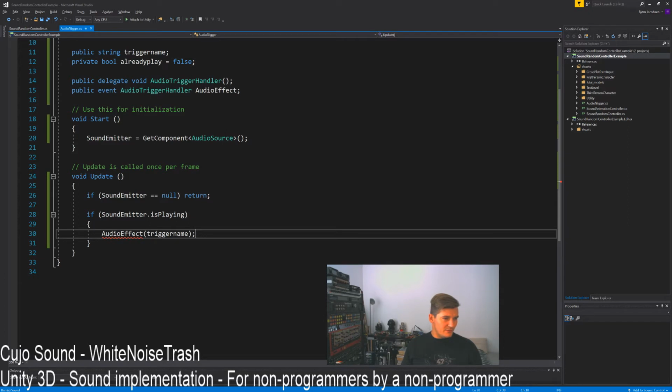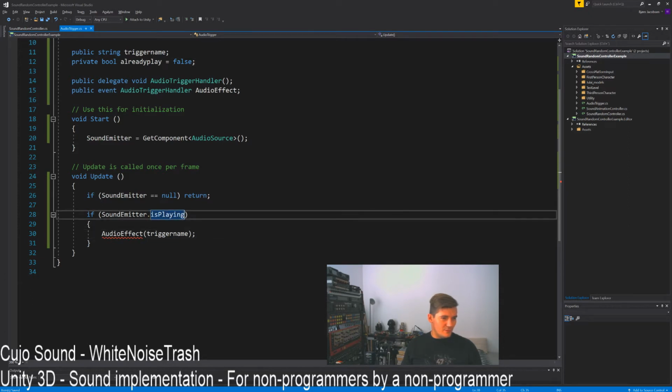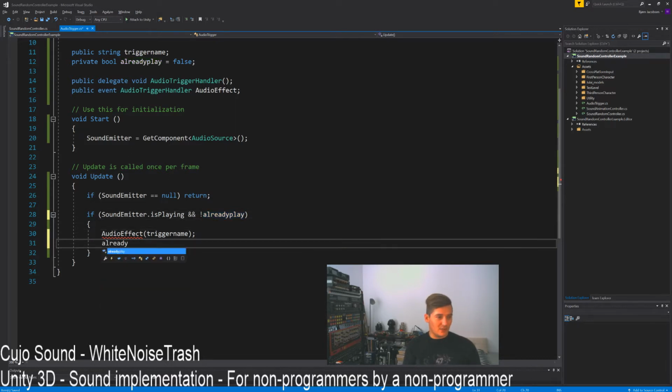So right after this here, if sound emitter dot is playing and already play is false, that simply means that these two things both need to be true for this to happen. So if the emitter is playing and already play is false, then it does this. And here we say already play now equals true.